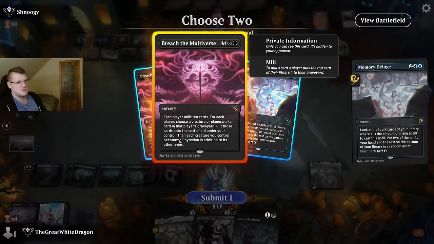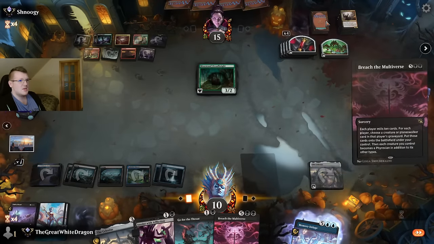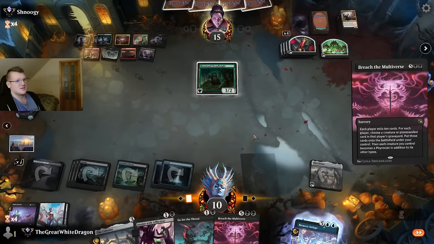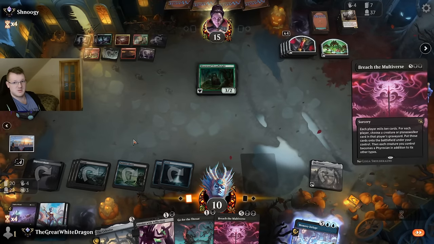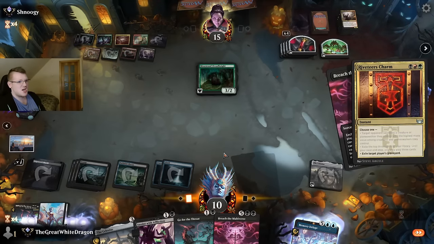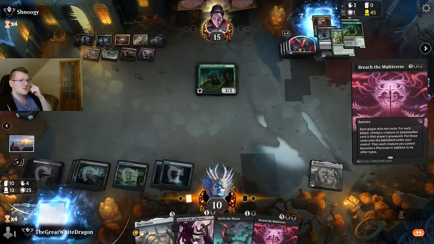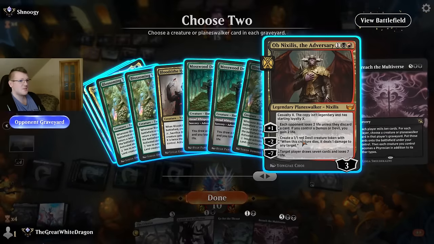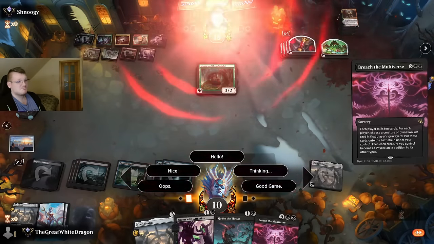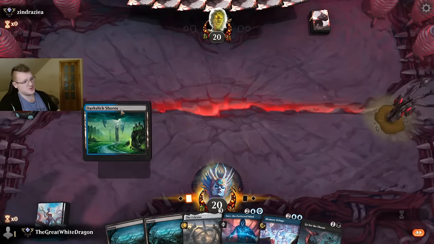Look at this! It's like a Christmas miracle. Wow! It took forever, but we did it, boys. We actually did it. Took really a long time, but we did it, lads. Riveteer's Charm. I mean, that's cute, not gonna lie, but you're still dead, though. Okay. Let me take this because reasons. And yes. Good game, my dude. Going first in a pretty good hand.